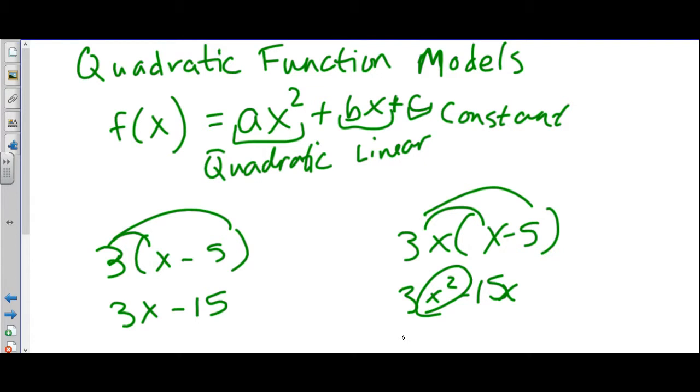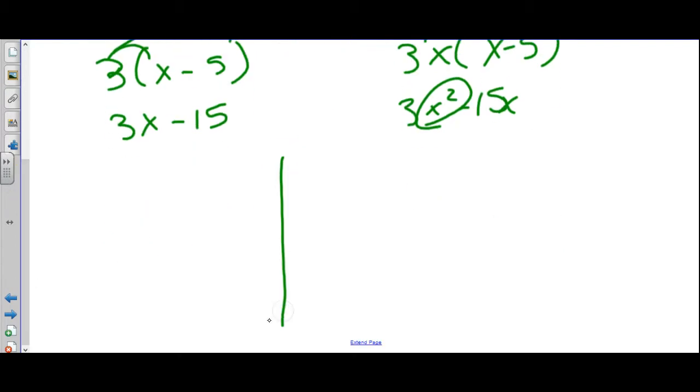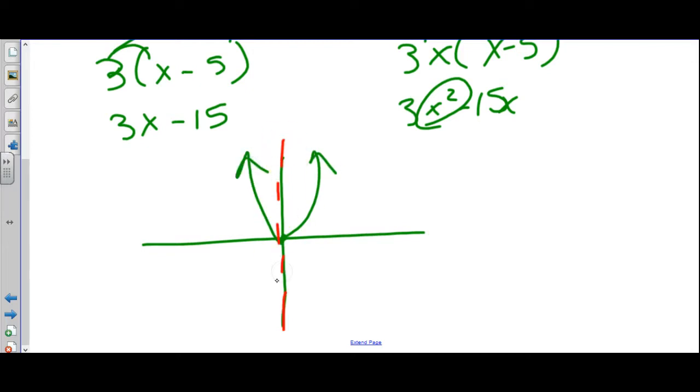Once you know it's a quadratic, the graph of a quadratic in its most basic form looks something like this. Now there's a line down the middle, and on either side of this line there are points that correspond to each other. If one point is called Q, the other one would be called Q prime. They correspond to each other because they're reflections across that line. It's like here, if this was P, and let's say we were 2 spaces away from the line, then we'd have to go 2 spaces away in the other direction to find P prime.